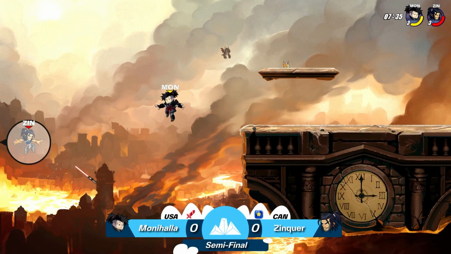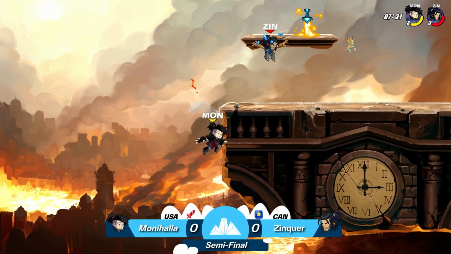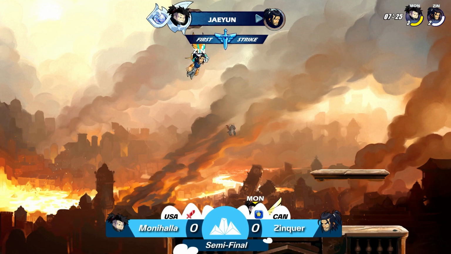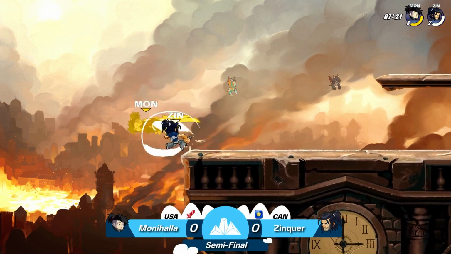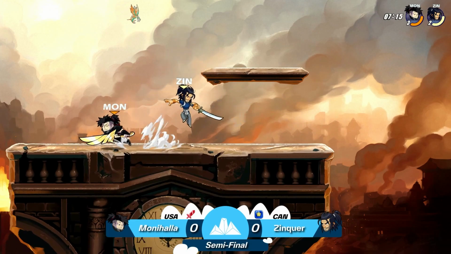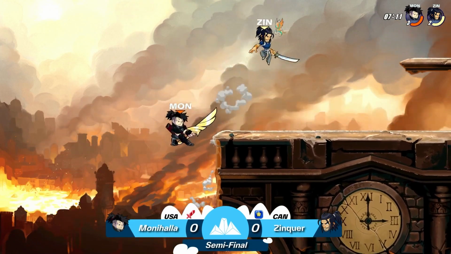He's getting away from the bridge of all of these sidelight openings. Nice dare into the wall to reset his jumps. Getting back onto the main platform, of course, picking up the bow as quickly as he can, but it's not going to matter for very long. As Monihalla, it's not a clean stock, but he has about 50 damage on this, so he's in a really good spot. Absolutely. He's already shown that he has openings, he has the strings, even when he whiffs the second one. Zinquer is only now starting to find that punish.